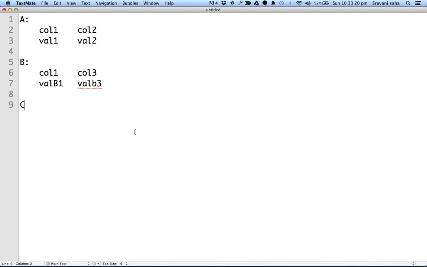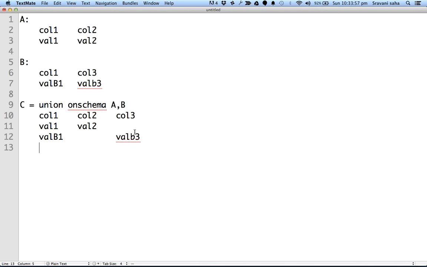Now, when we do C equals union on schema of A and B, what we get is column 1, column 2, and column 3. Here you'll get value 1, value 2, and nothing over here; basically, it'll be blank. And in the second one, you'll get value B1, a blank here, and then value B3.